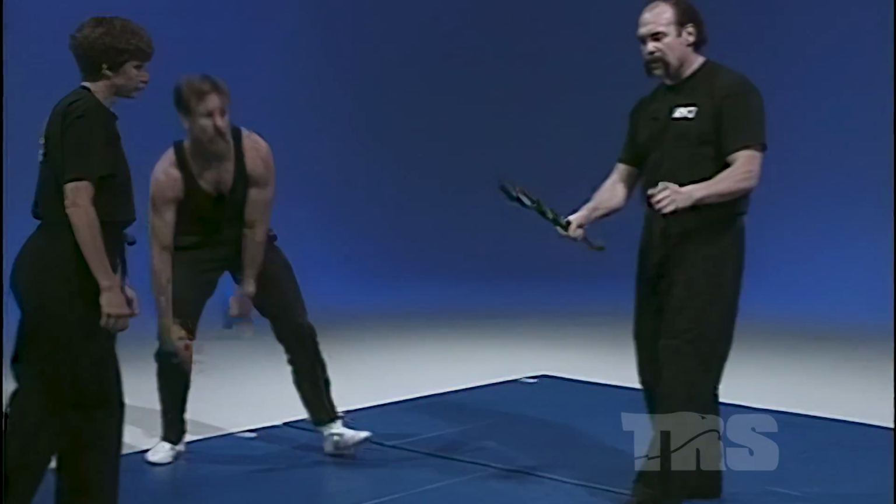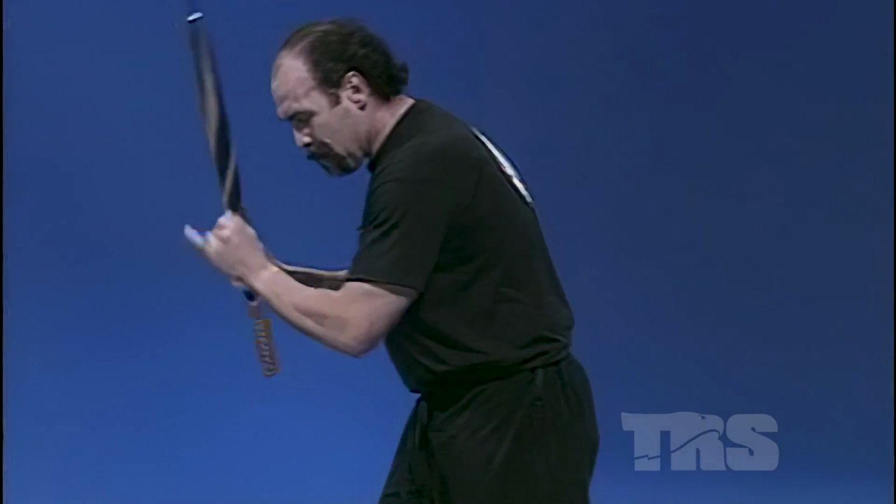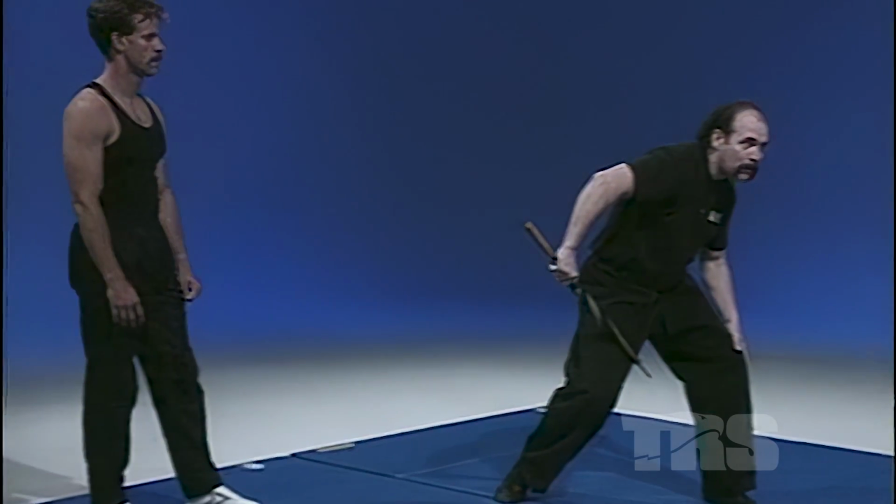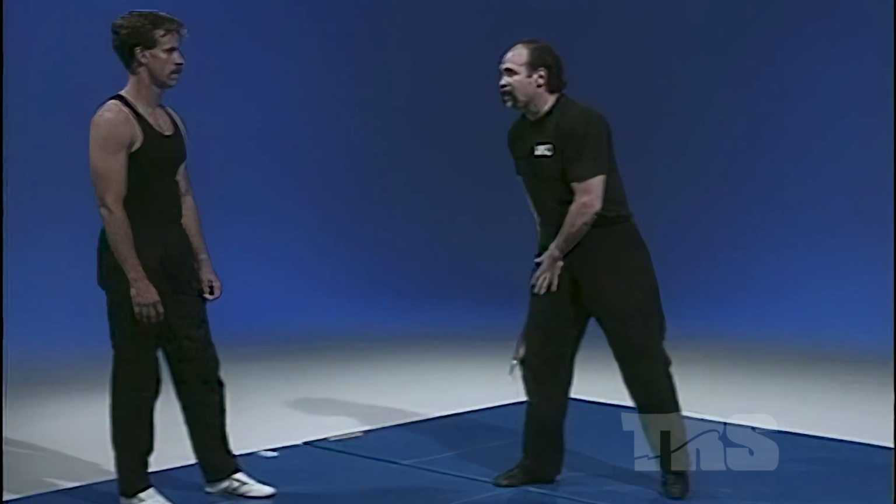Okay, one of the things I want to point out here is that when you're in a defensive situation, now I told you weak side forward, weak side forward, weak side forward. Well, if I'm playing in pure defense, I'm waiting on the attack. A lot of times I'm going to twist turn that individual 180, which means I want my power to the back. So it has to start up front.